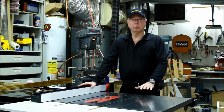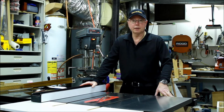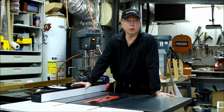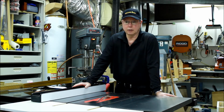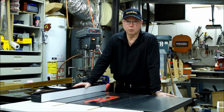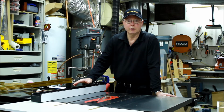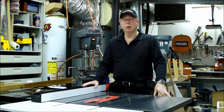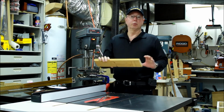We all know about hold downs, feather boards, all the different push sticks and the different grippers and things that you can buy. Those are great, and I own probably all of them, and I use them all. I always use something to push wood through a table saw. But there's 2 things that if you don't remember anything else, remember these 2 rules, and that's when do you saw in which direction on the board.